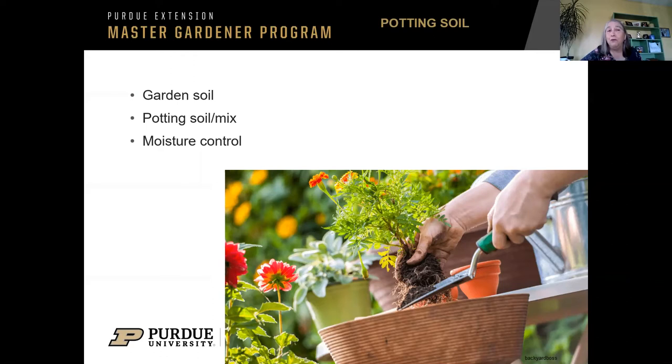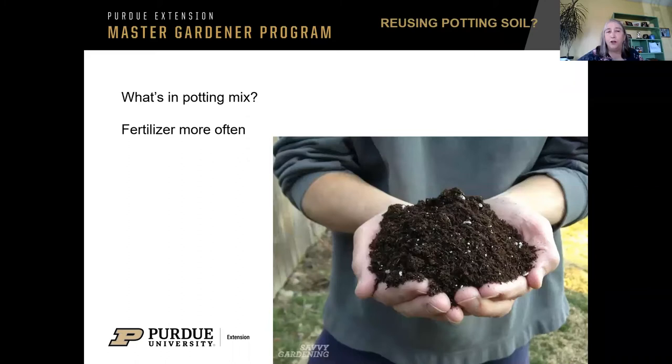Just a caveat: one of the hardest things for me was getting my thoughts in order, so don't be surprised if I cover something again. What's in potting mix? It's a combination of things, but no soil. There'll be a lot of sphagnum moss, which sucks up a lot of water but can dry out if you let it sit too long. Vermiculite and perlite are those little white or gray specks in there for aeration. A lot of potting soils have fertilizer added — it might say three months or six months worth, but that's a slow release fertilizer and it's dependent on how often and how much you're watering, because it'll leach out of the potting mix more quickly.